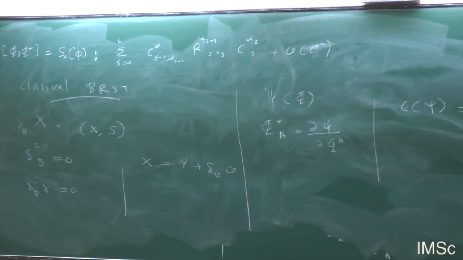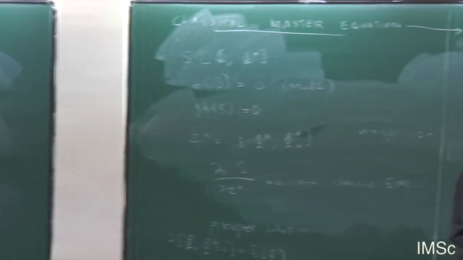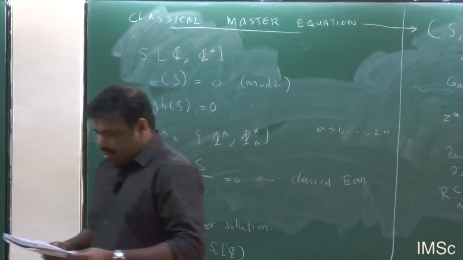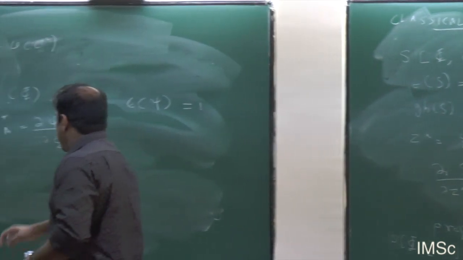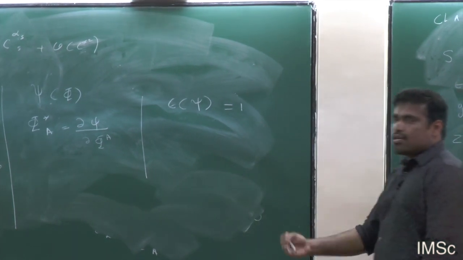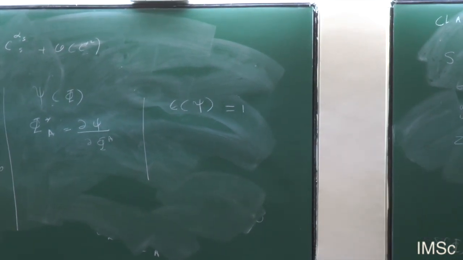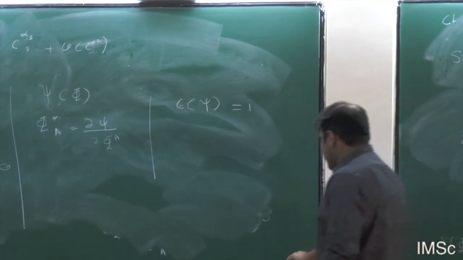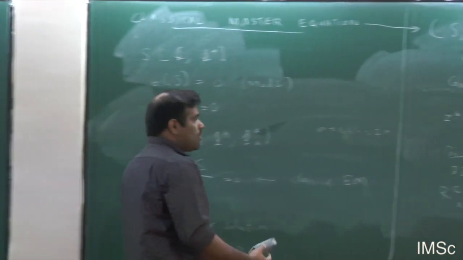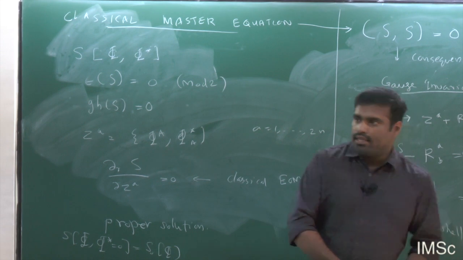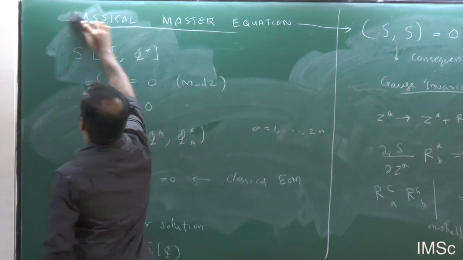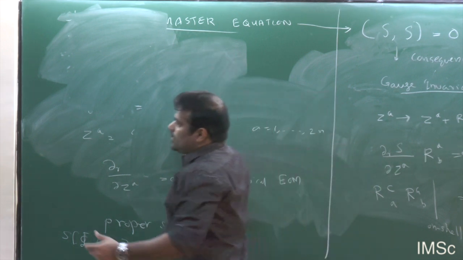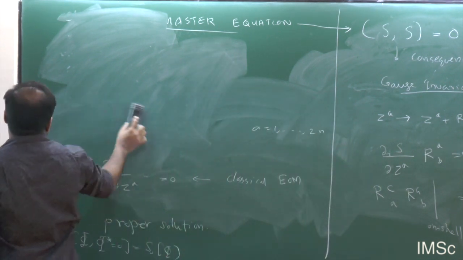So that's one thing. This is a generalized notion of BRST transformation. Then you can gauge fix it. Once you gauge fix it, then you can try to write down a path integral, right? Otherwise, it won't make any sense to write down a path integral. So that's the next step. How will you quantize gauge theory using BV formalism? So this is just setting the stage for doing the quantization.